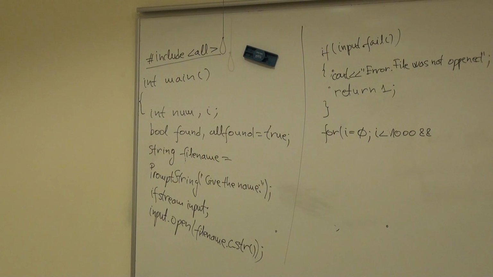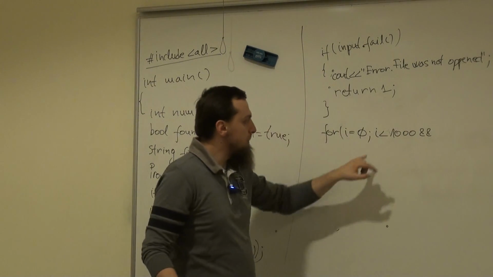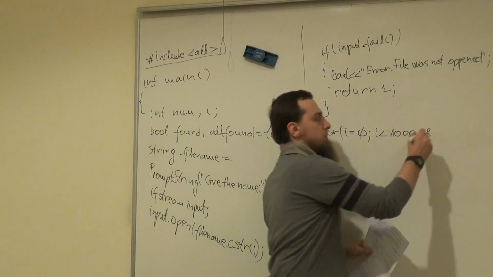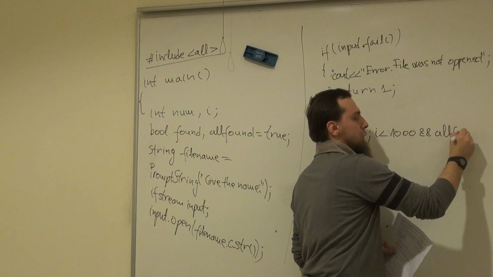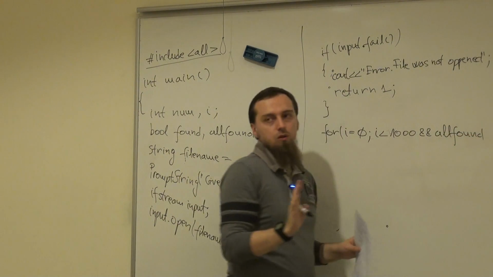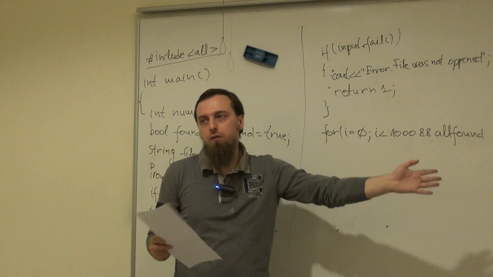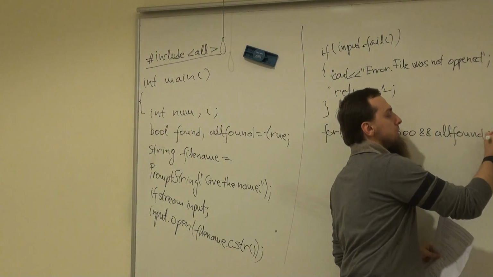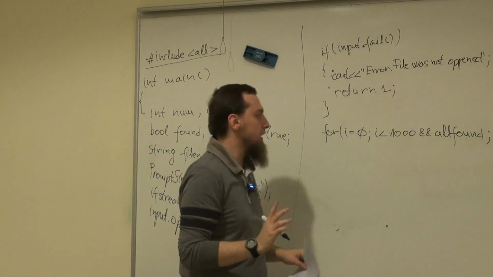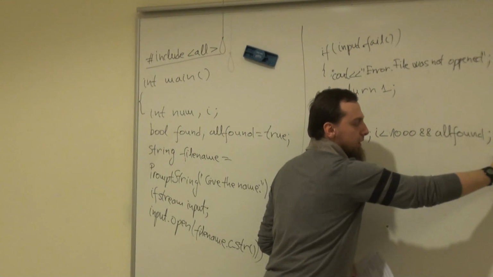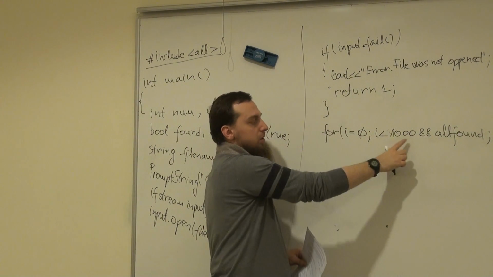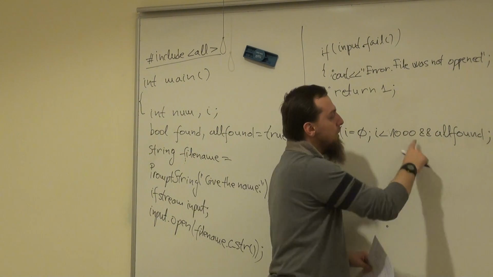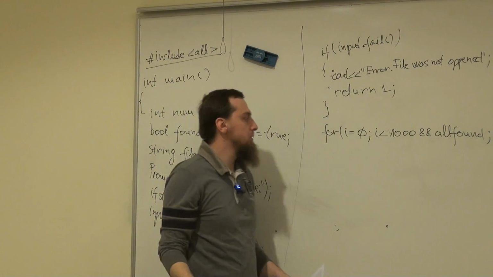But if this is false, I continue incrementing up until i is 1000 and all found is true, meaning up until now I found all of them. Okay, if this is false, then I'm going outside because I don't have to check anymore. Of course, I should not check more than 999. And I'm incrementing it at each iteration. So again, I start from 0, I'm incrementing it at each iteration up until i is smaller than 1000, and if everything is found, then I continue. If one of them is not found, I don't have to continue.